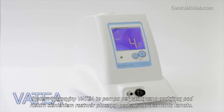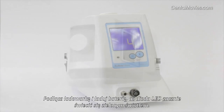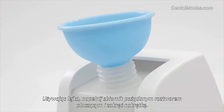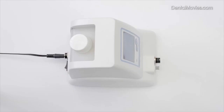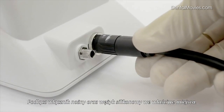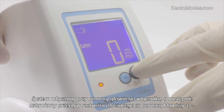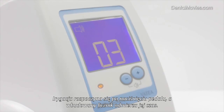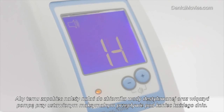The Vitea peristaltic pump is designed to provide constant, low-volume irrigation during endodontic treatment. Connect the electrical charger and charge the batteries until the LED light indicator changes to green. Using the funnel, fill the reservoir with the desired irrigation solution and secure the cap. Connect the foot pedal plug and silicone tube to their designated sockets. Turn the system on using the master power switch and set the flow rate to the desired value with the plus and minus buttons. Irrigation is toggled by clicking the foot pedal, and the integrated timer display helps to keep track of treatment time. Endodontic irrigants may form crystals and clog the tubes; to prevent this, replace the irrigant with sterile water and run the pump on maximum output at the end of each working day.